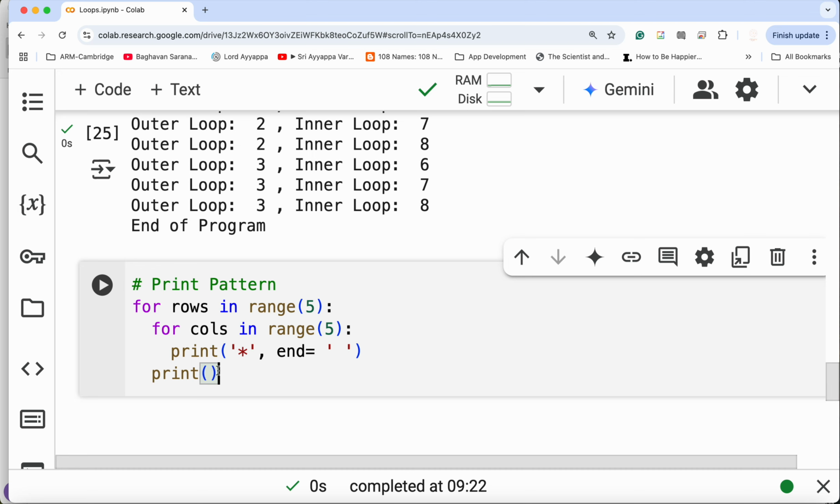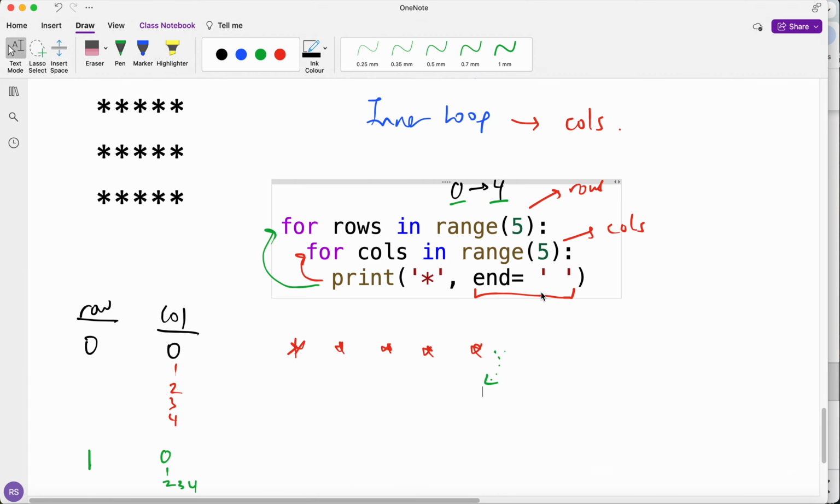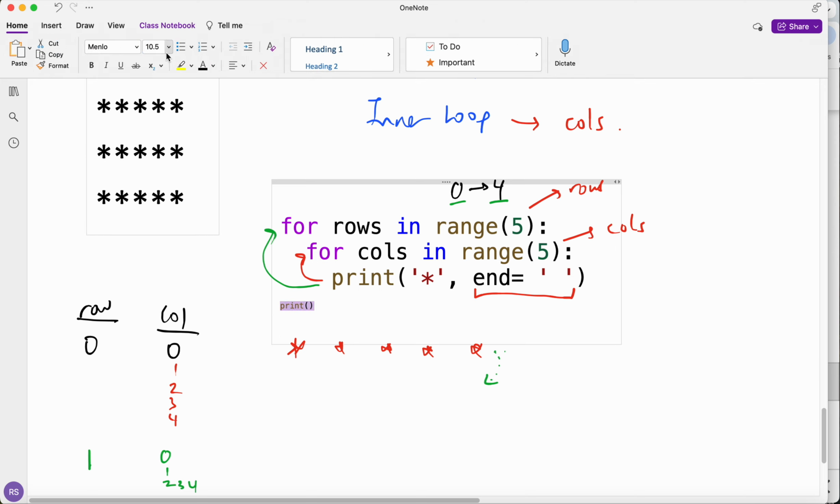So what does this print do? Let me put it here. So we understand the concept. That print is over here. What am I saying?